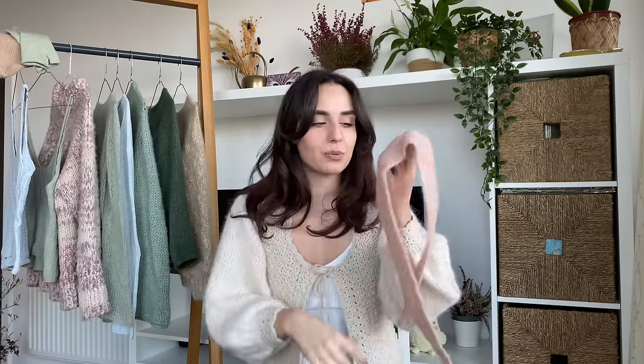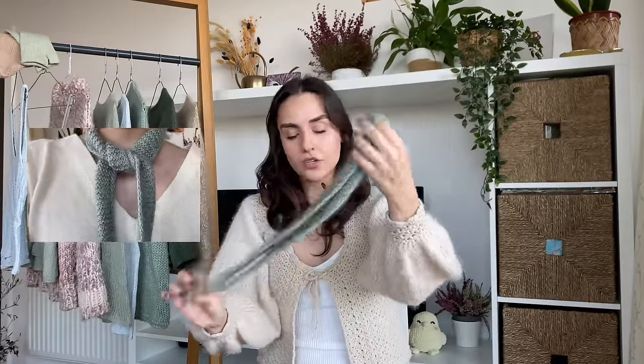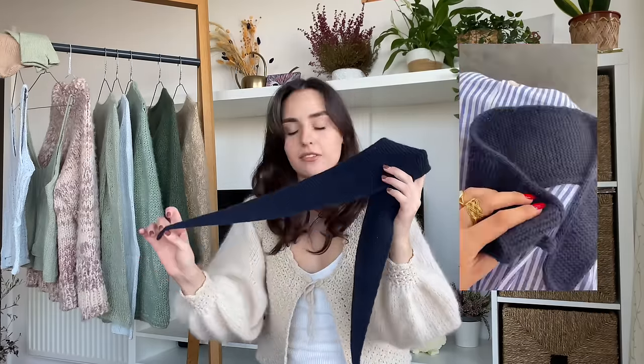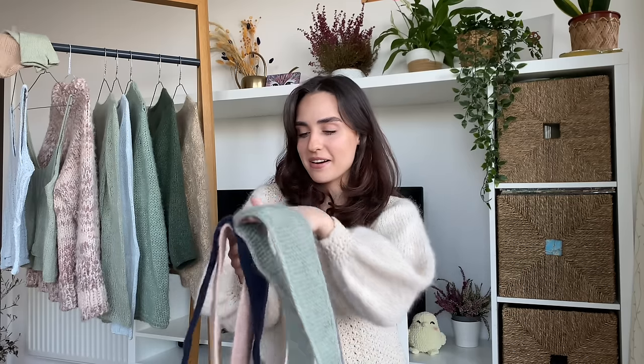2023 was the year I discovered Petite Knit and her Sophie Scarves — throughout the year I made three. The first one I made using stash yarn: Drops Brushed Alpaca Silk in the shade 20. With Sophie Scarves I don't follow the recommended number of increases; I just increase until I want to stop. The second is a sage green one, knit with Knitting for Olive Pure Silk in Dusty Artichoke held with one strand of Drops Mohair in shade 34. My favorite is the deep navy blue one, made in Cardiff Cashmere Classic in shade 647. Sophie Scarves are great for me because I really suffer in cold weather, and I think everyone should have at least one mini scarf in their handmade wardrobe.